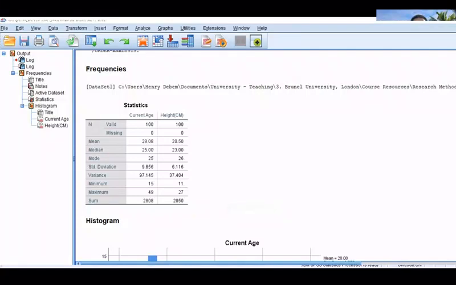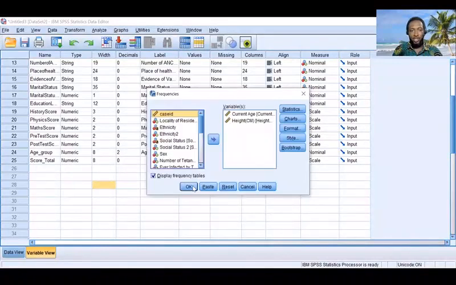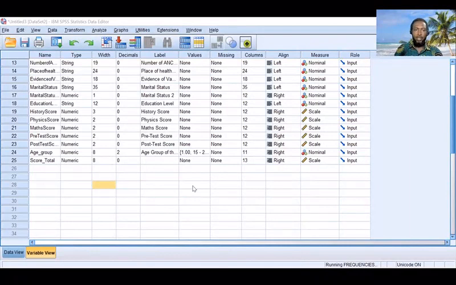So you find the statistics here, current age and height: valid, no missing, and valid 100, so you have 100 cases. Mean, median, mode, all the things you want are here, and minimum and maximum for age and for height. If you don't want the frequency table, it's checked somewhere. If you want to use frequency for continuous charts, you uncheck it here, and that's fine. So I'm rerunning. Without the frequency table, this is your descriptive statistics, and this is your histogram.